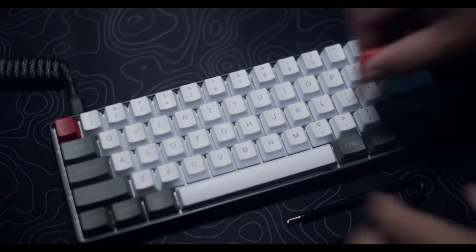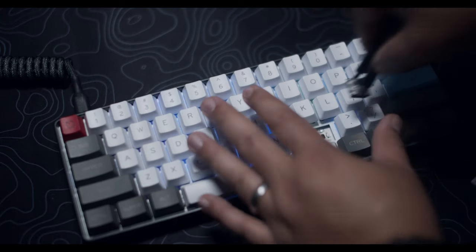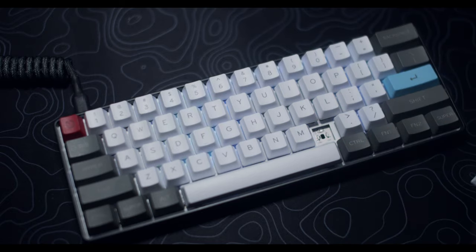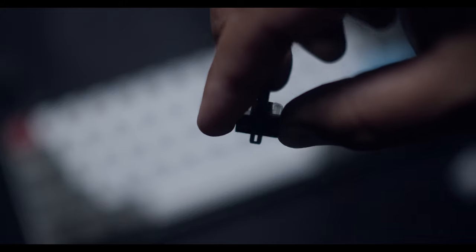I want you to understand the biggest difference between optical and regular switches — that was something I didn't understand when I initially purchased this, and a lot of you may have done the same. At first glance this keyboard looks exactly the same as any other keyboard you would find or buy pieces for online. However, the PCB is specifically made for optical switches. Optical switches use optical sensors on the PCB to detect the switch push through a non-electric motion — imagine the PCB has its own motion detection sensor which picks up a tiny pin at the bottom whenever it is pushed.